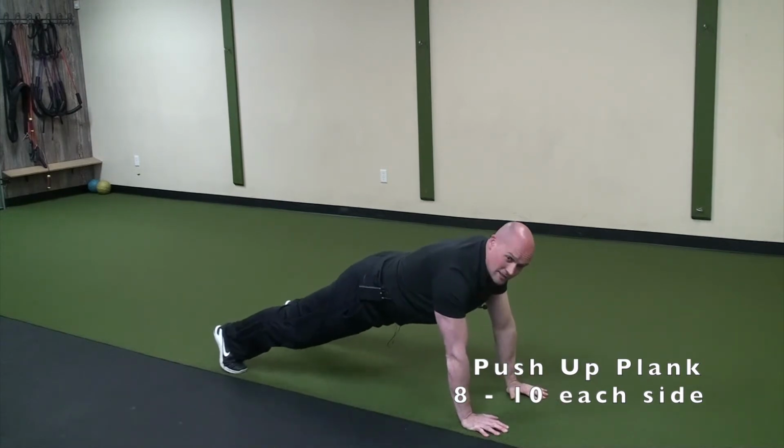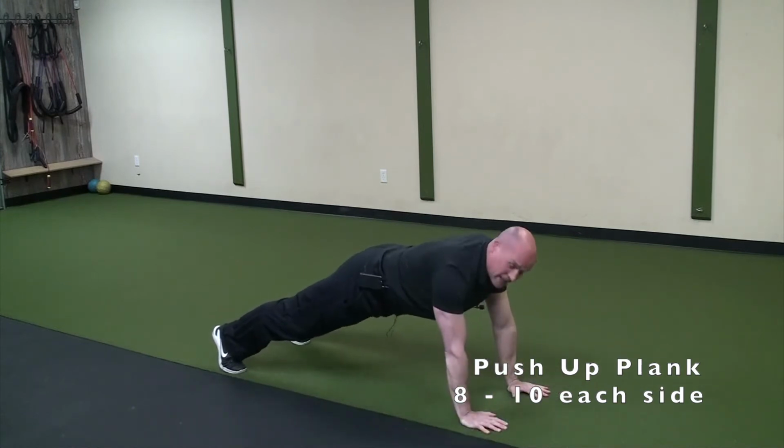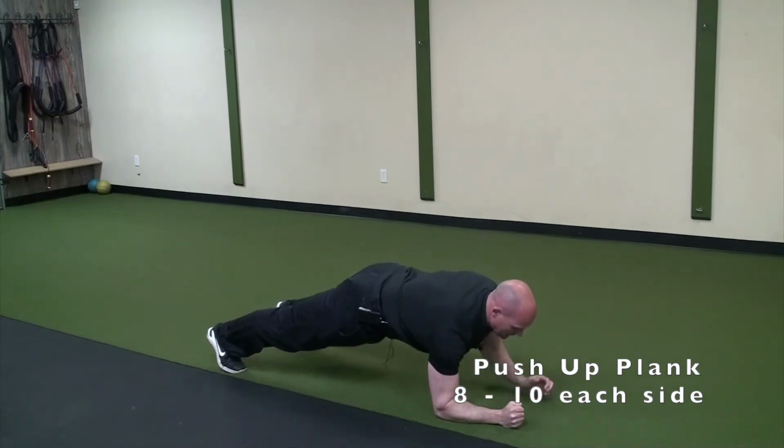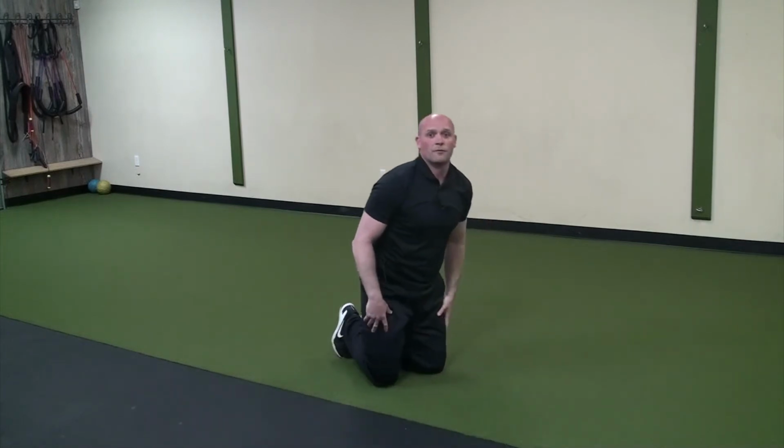And we're going to alternate the starting hand. So if I go left, right, I'm going to go right, left, right, left. And we'll progress through that for 30 to 40 seconds.